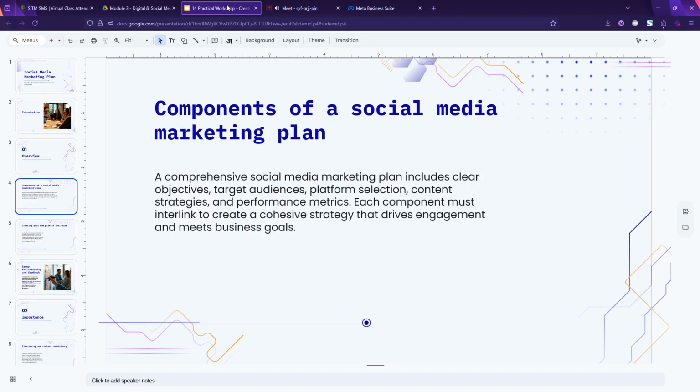So it can be something like more conversions, or it can be something like we want people to see through our content, like the percentage seen should be more.